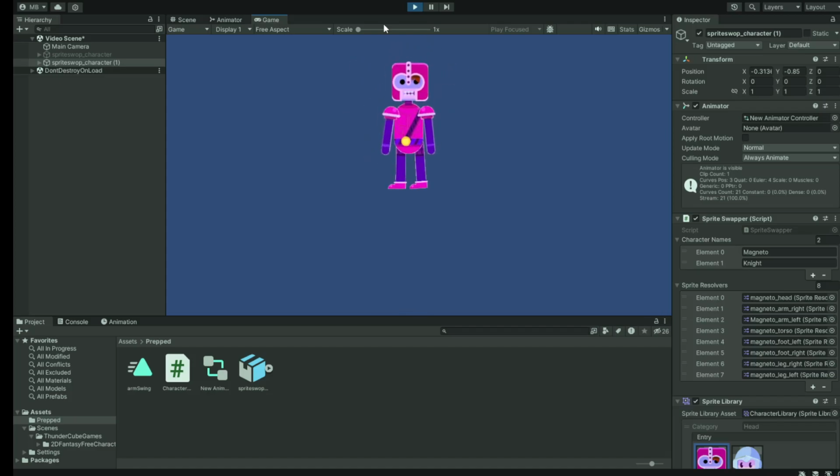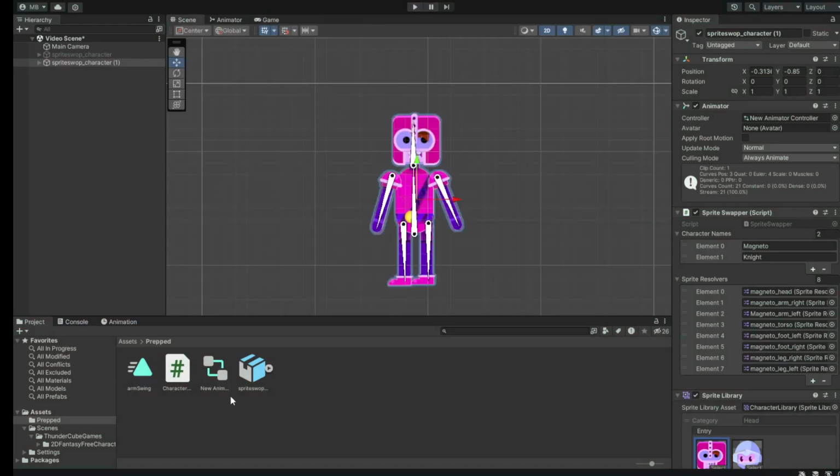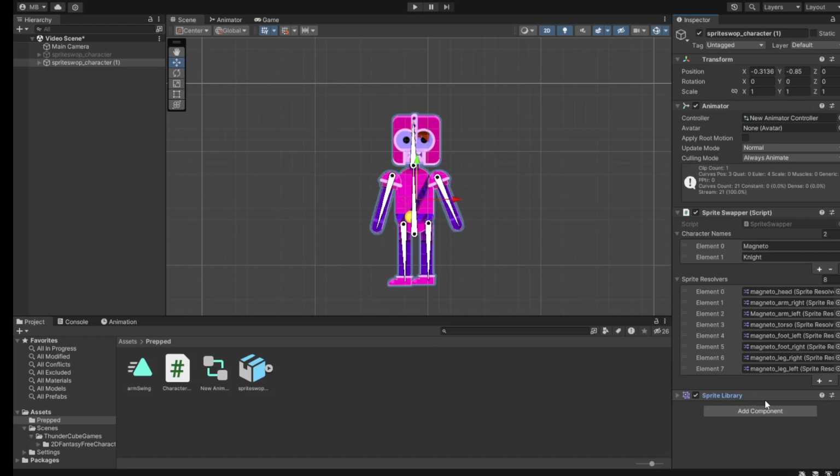But first, let's talk about how sprite swap actually works. Sprite swap consists of several components. You would have a sprite library asset, then you'd have a sprite library component, which is over here, and we'll talk about that a little bit more in a while.